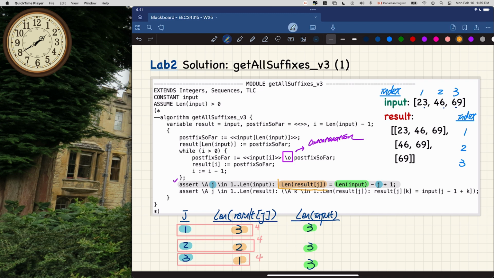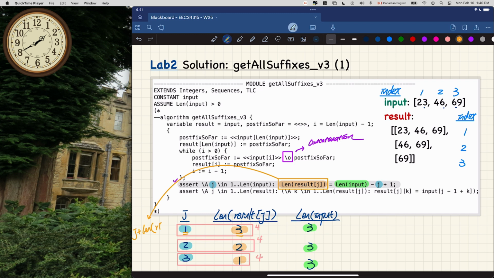So I want to basically look at this one here, and then I can just put the formula right here. J, which is this value here, plus the length of result of J. All right, on the right, a little bit smaller. So J plus the length, let me just say R, right? I just don't have enough space.